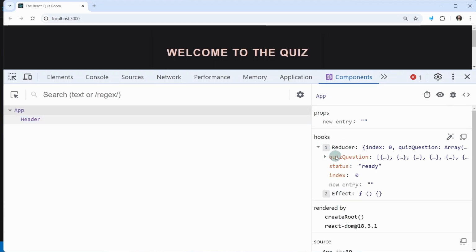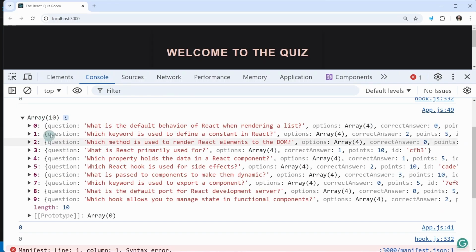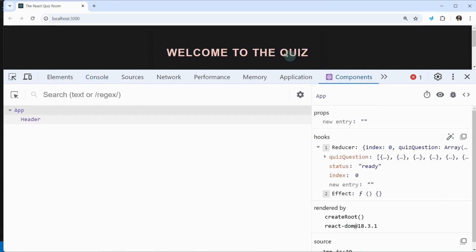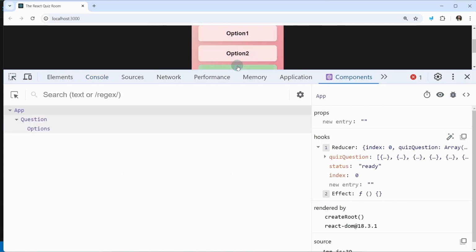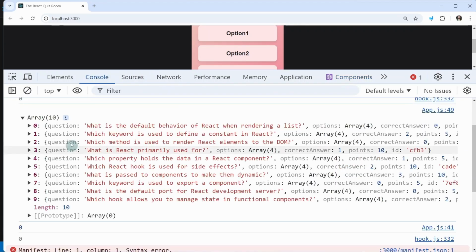Here you can see I have the reducer, and once I have loaded the data, my quiz question is updated, and inside that I have the entire array of objects. But as soon as I click on start quiz, my status is active, and again inside this quiz question I have this entire array of objects. So now this data I have passed to my question prop.